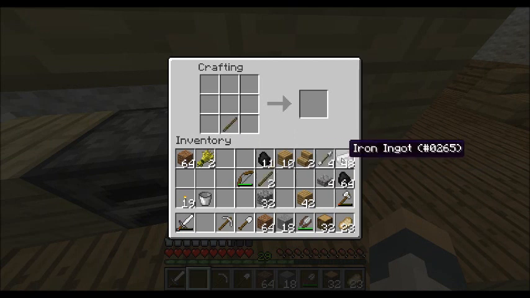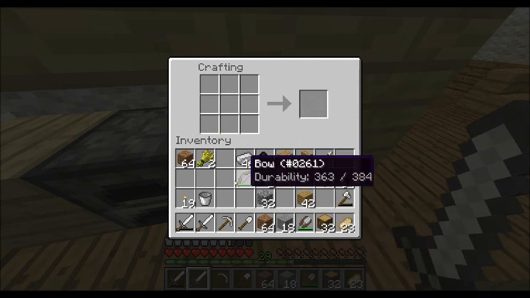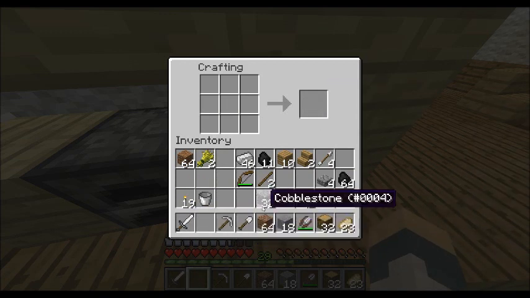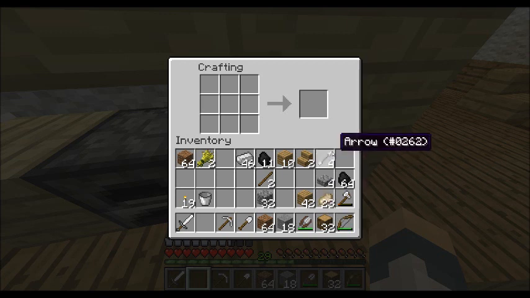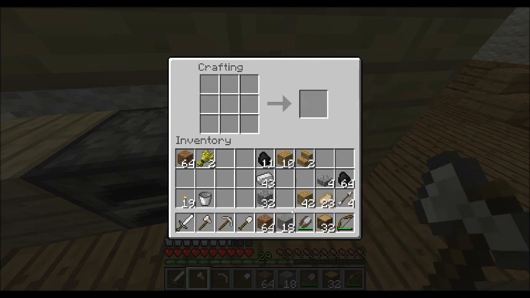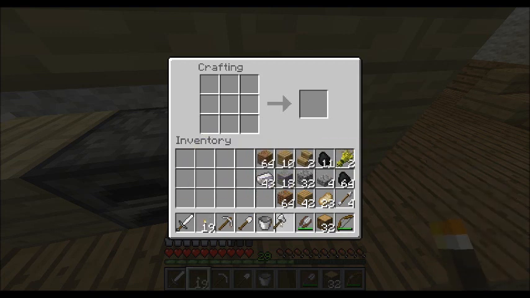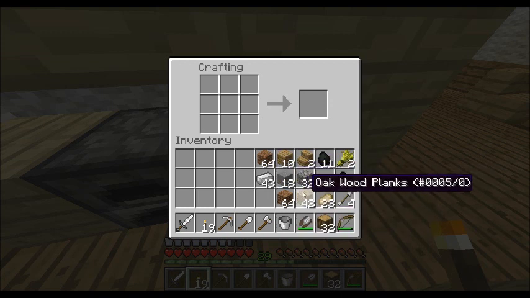Some new tools. Let's make a sword to start. Just do this. Got that. Put the bow back here. Got four arrows. Let's make a new axe. Got a bucket. Organize my inventory just a little bit. I'll probably make another pickaxe as well.